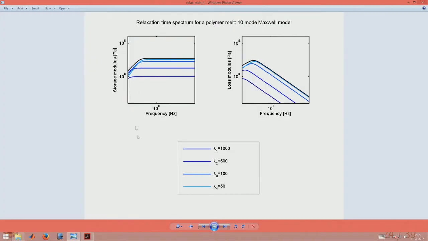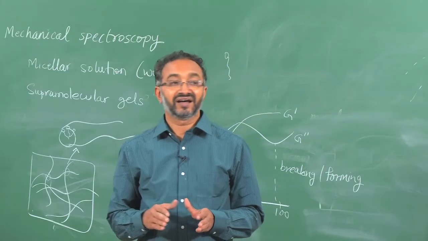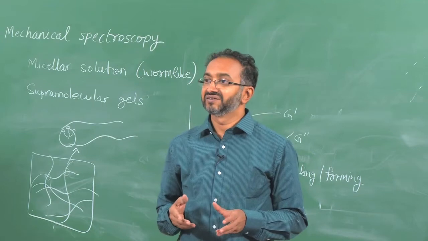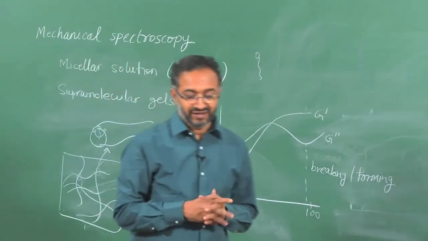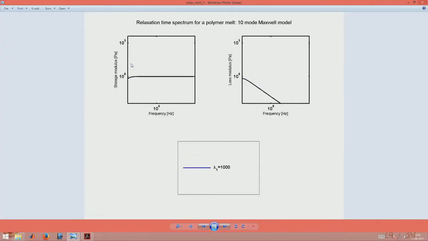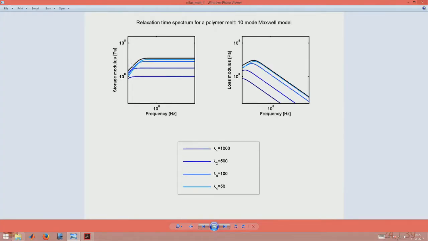Now, let me add one more, and again you can see how the curve is changing, the black. Black is cumulative, which is adding all the relaxation modes together. Initially, the response was completely elastic, I would conclude, because there is only one relaxation mode. Now, if I add 4 relaxation modes, this material looks like it is giving me viscous and elastic both. It is viscous for some small frequency range, though I may not be observing a terminal viscous response under these conditions, because the slope may not be 2.